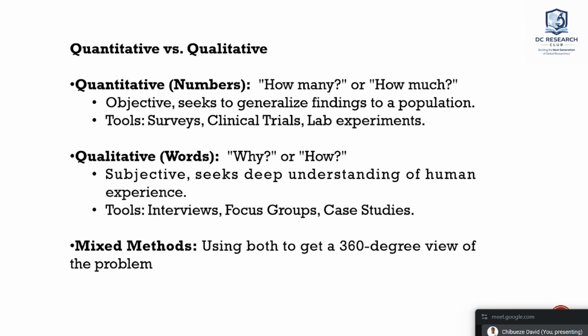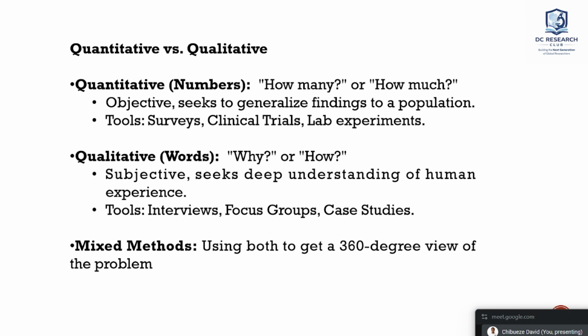So my previous example says, does social media use among young people aged 18 to 25 lead to academic decline? I can do a mixed method study if I want to get a 360 view of everything that is happening. I can speak about their perception, what they think, their experiences. I can have interviews, I can have focus group, I can have case study, I can have different views.